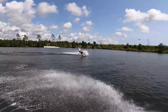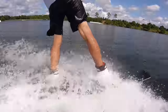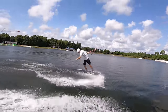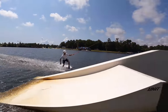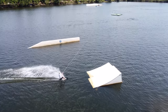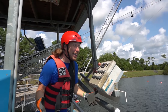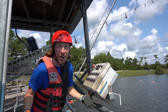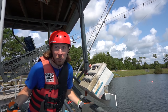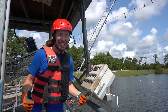That was an amazing jump. Doing tricks like this takes a lot of hard work and a lot of practice. Oh, wow! That was totally awesome! That was a sweet jump. Oh, man, isn't this place cool? There's less than 50 of these places in the United States. This is probably one of the best. Have so much fun here, do all kinds of cool stuff. Think it's time for me to go try it out? This is gonna be awesome.